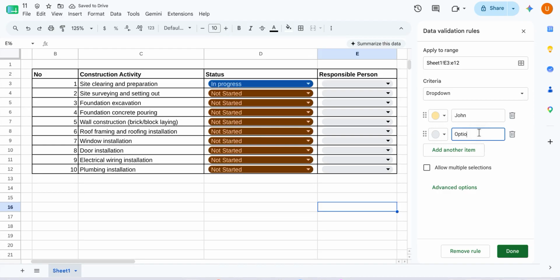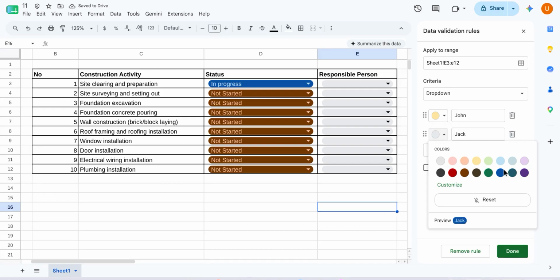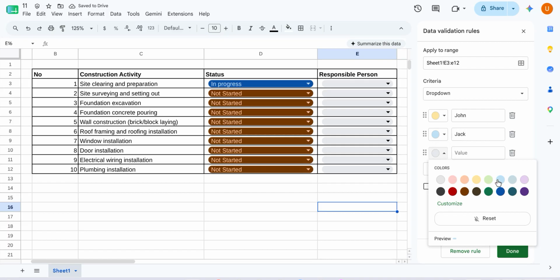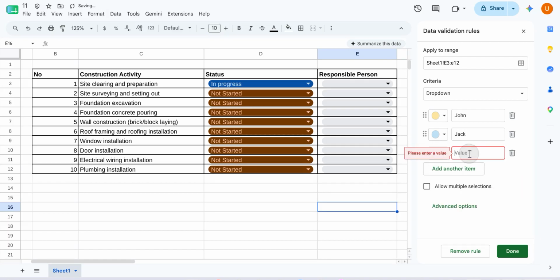We can say maybe Jack, and put Jack in this color. We can put another person here, for example, Peter, to be another person who is responsible, and put in this color.